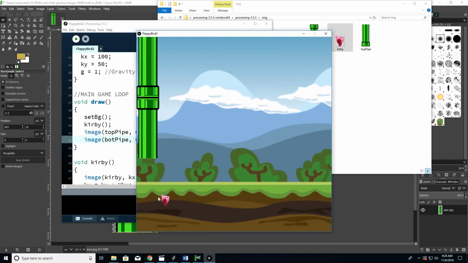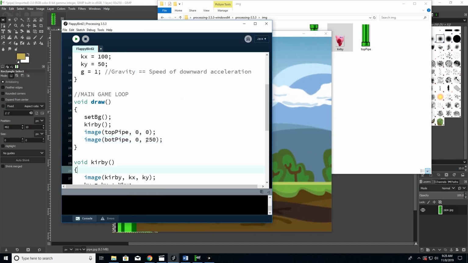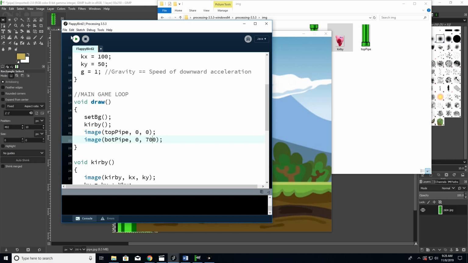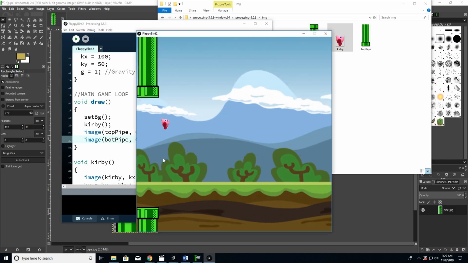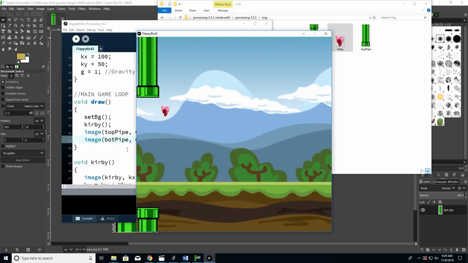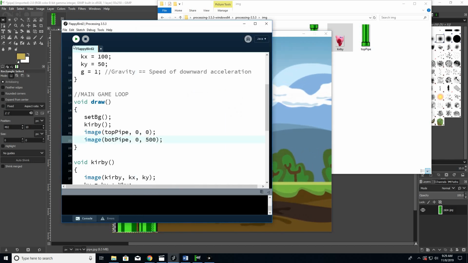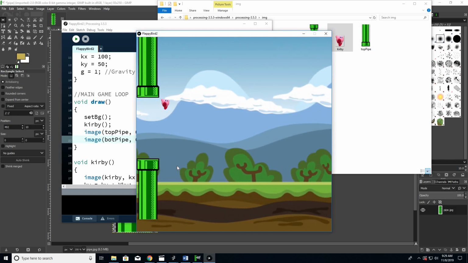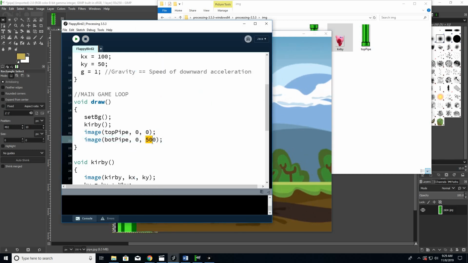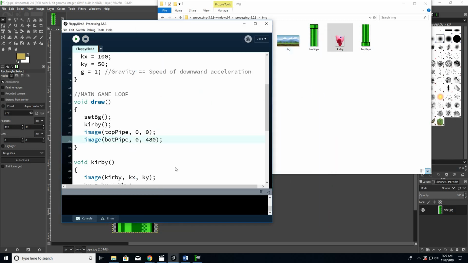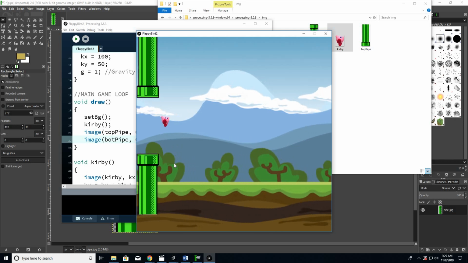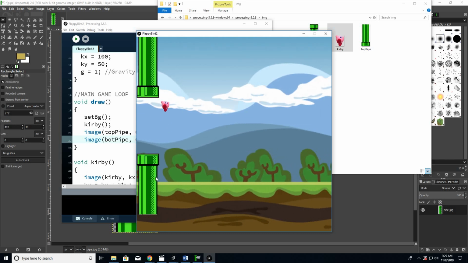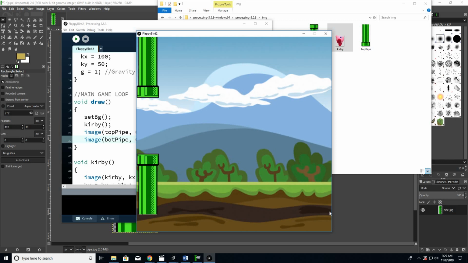Now I'm going to space them out. Instead of 250, let's add 450 to that, so we'll make it 700. That's pretty big, probably bigger than I need. So maybe we'll go with 500. Okay, yeah, I can fit through there. Maybe we'll notch it all the way down to 480. Basically all I'm doing right now is trying to figure out how far apart I want my pipes. Okay, that actually looks pretty good.